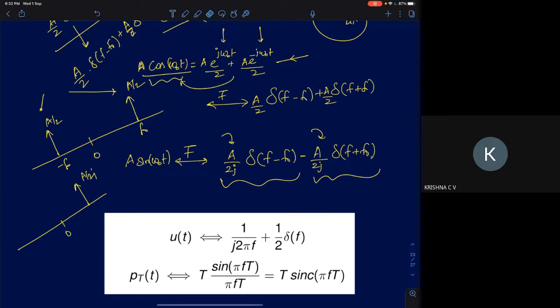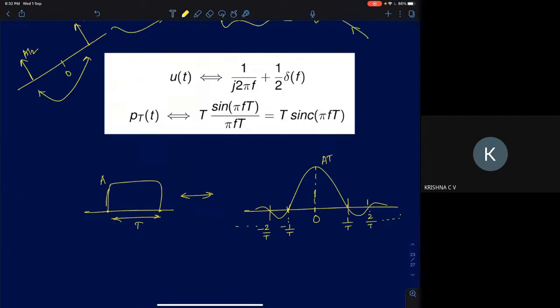So let's not worry about that. I can write it as minus of a by 2j. And if I take the magnitude, that will be the same. So you will get an impulse this way. That will be a by 2 and a by 2. So magnitude function is even symmetric. But you can see, because sine omega naught t is real and odd, the Fourier transform will be purely imaginary, but it will also obey this condition that it is even symmetric in magnitude, because the signal of interest is a real signal.